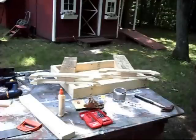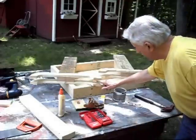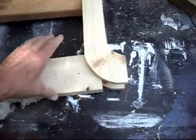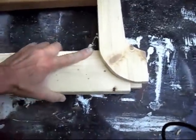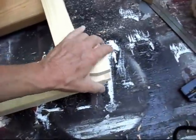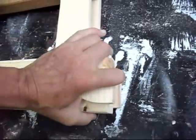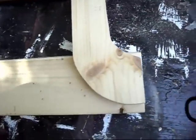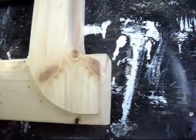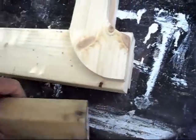Okay, I got the holes drilled, but before I can even mount these, I have to make those little block things I was telling you about in this area here. What you got to do here, this is a piece of 2x4, so we need 1.5-inch stock in here. So we're going to put that through. Trying to hold this camera and do it too, it's impossible. You get the idea anyways. I do.